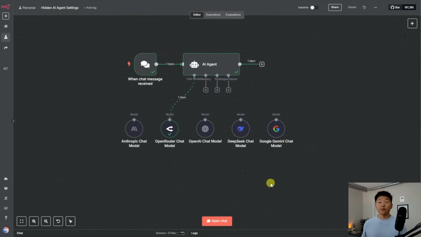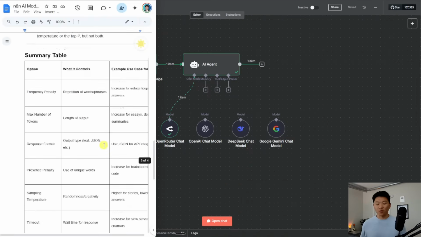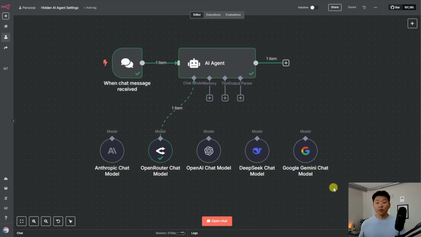So like I said, I don't want this video to go too long and I'm not gonna demo all of them. Definitely feel free to go grab that PDF so you can go ahead and look at how they all work, some sample use cases of them, a nice summary table, stuff like that. But hopefully if you didn't know about these settings, you now have an idea of, okay, I had an agent where it was repeating stuff and I wanna be able to fine tune that behavior a little bit. So definitely get in there, play around with these settings with your AI agents and let me know if it helps.